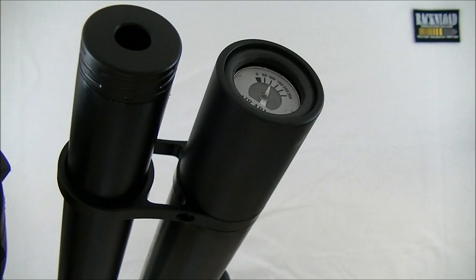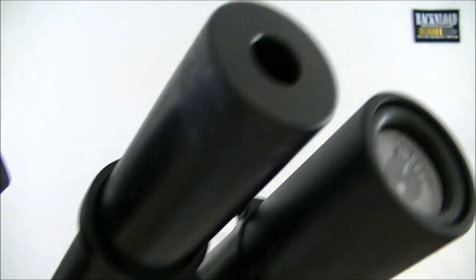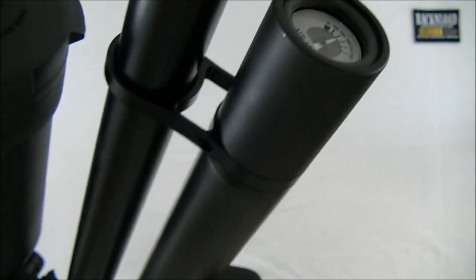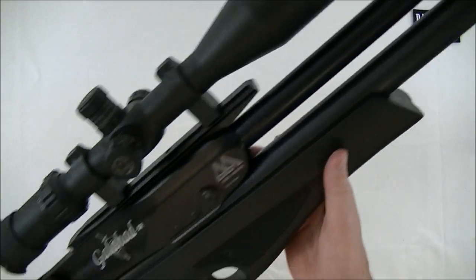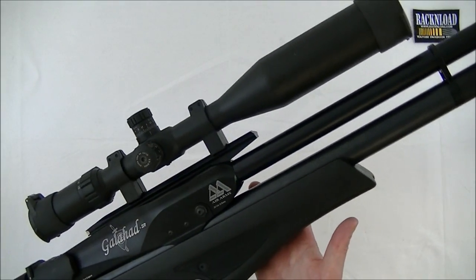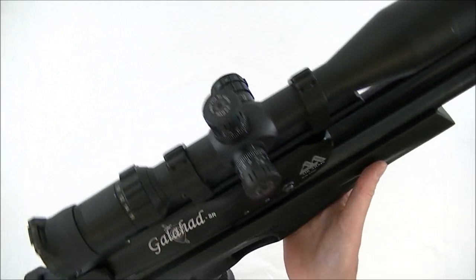Yeah, I think it does. It does eliminate vibration and all manner of different aspects when you're shooting. But I must admit, looking at it, it does look cool. It's a stubby little thing, even this rifle version. The carbine version is even shorter, even more compact.